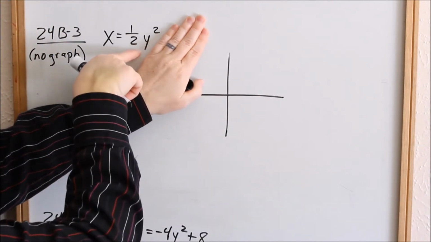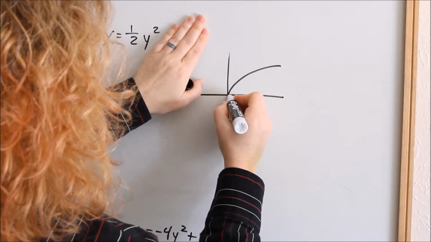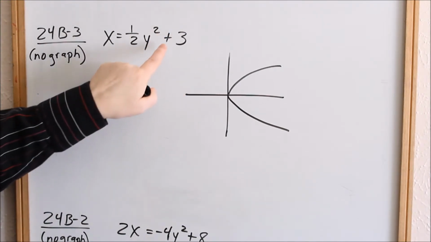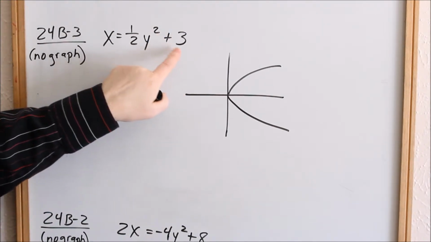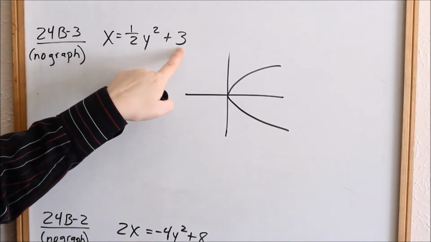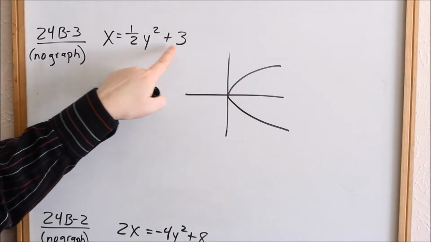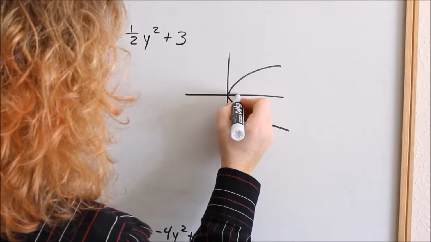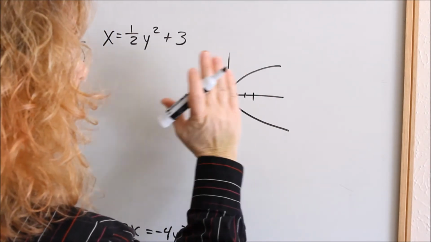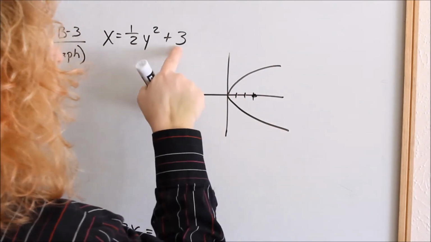If that number wasn't there, we'd be starting at the origin. My vertex would be at the origin, and it would be a wider parabola, facing to the right. Now that this number is there, it tells you whether we are shifting to the right or to the left. It's a positive 3, which means we are shifting toward the right. Positive means shift to the right. We will shift 3 spaces to the right: 1, 2, 3. So just take the whole parabola, leave it the same shape, and just shift it over 3 to the right.